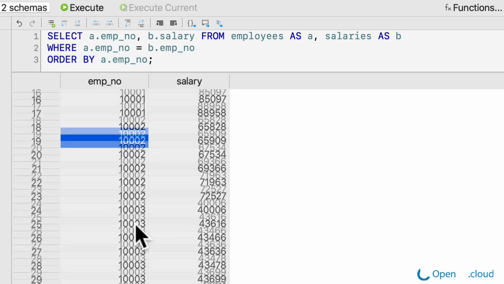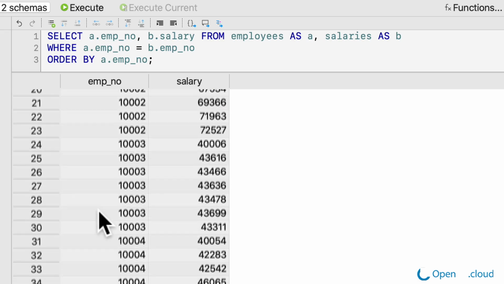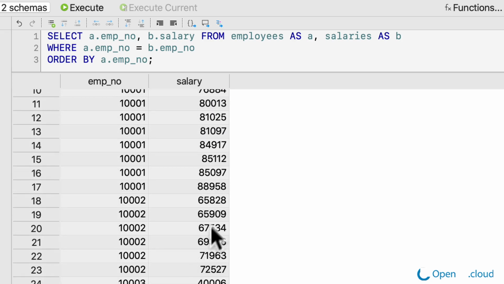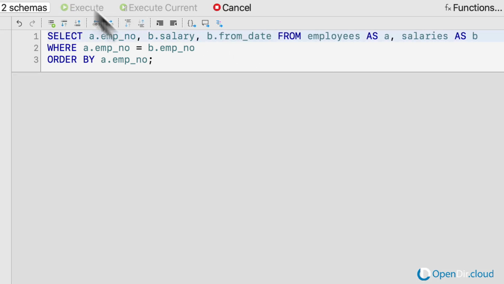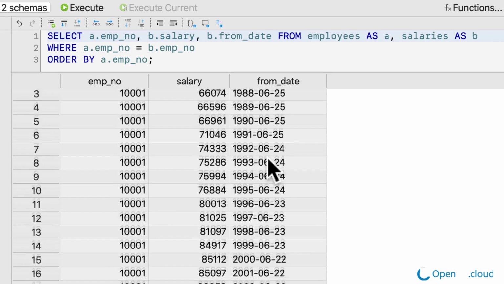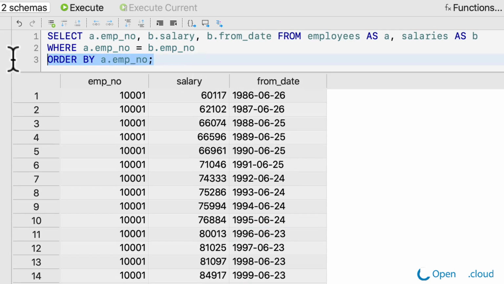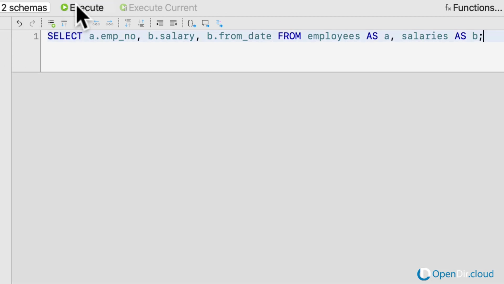And so what we can see here is that starting at row 18, we're getting all of the salaries for each individual, meaning we're getting the salaries plus their raises, their initial salary all the way up to their most recent raise. And if we added b.fromDate, we would see that. We can see that each individual record of a salary is unique and it's going all the way up until the future. But then again, when we did this, what we're going to see happen is way too much data being correlated because we're not doing anything. We're not linking. We're aggregating based on nothing.